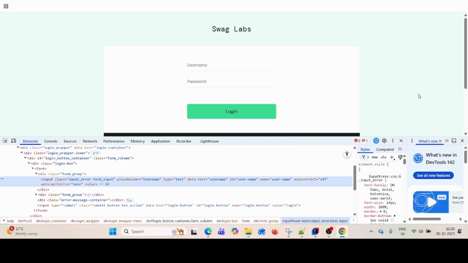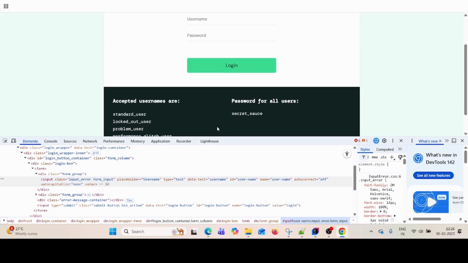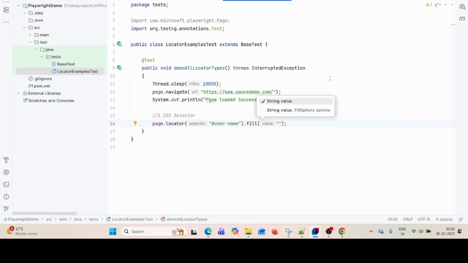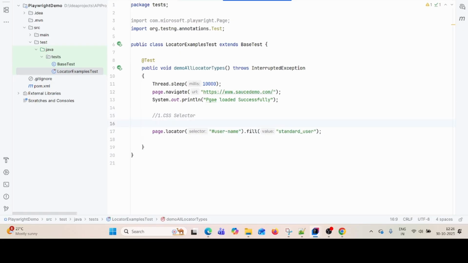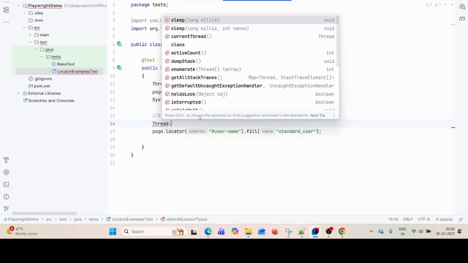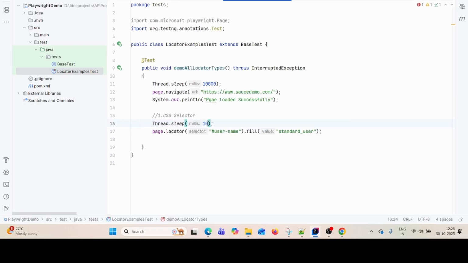If you see here, what is the username? Username is standard_user. Then for observation, again we will put Thread.sleep, for, let's say, 10 seconds.